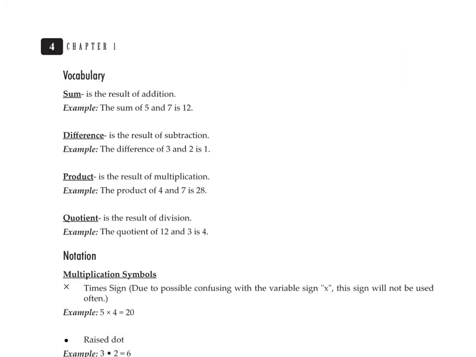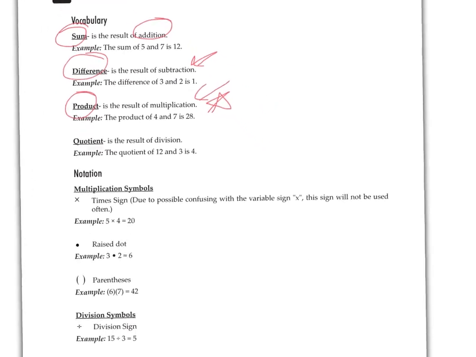So the next page has some vocabulary on it. This is just some basic math vocabulary. The word sum refers to addition. The word difference, of course, to subtraction. The word product means multiplication. Actually, this is the one that I usually see students having the most trouble with because the word product has a lot of different applications in the English language. It can mean a lot of different things. When we use it in math, we refer to the answer to multiplication as the product.